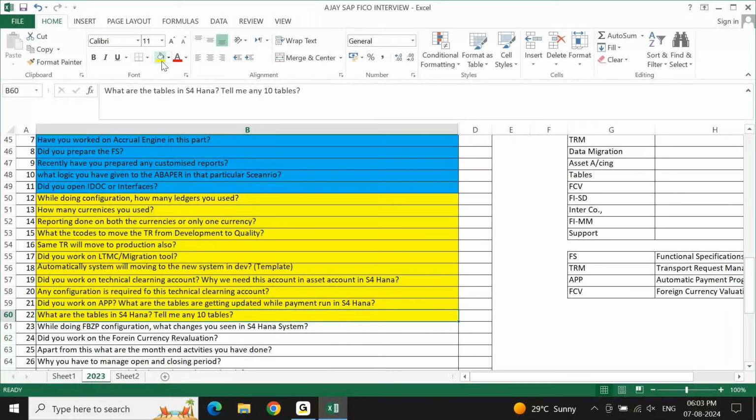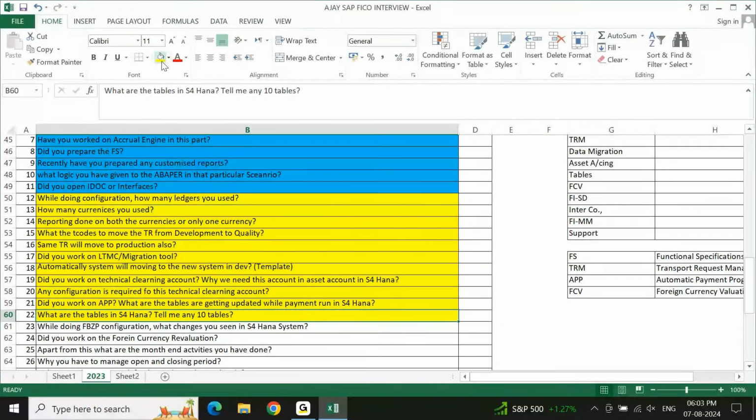Apart from the ACDOCA table, you'll have to take other tables. Now, ACDOCA is covering your GL side. Then you talk about the other table. You take customer vendor, you know that this is your LFA1, LFB1, KNA1, KNB1. Now this customer vendor is also represented as business partner in S4HANA. You talk customer vendor tables along with business partner BUT000 table or BUT0110 table. Different other tables you talk related to customer vendor along with business partner.